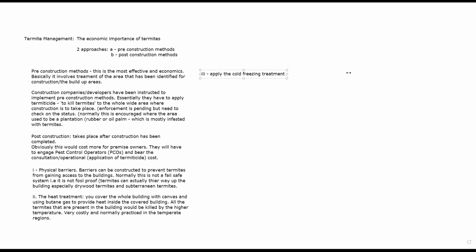In this case, you should be using liquid nitrogen.